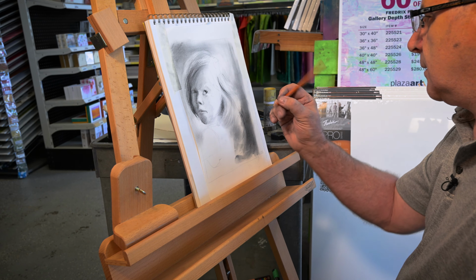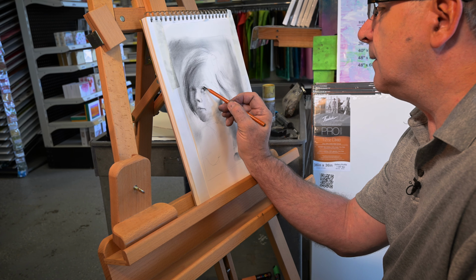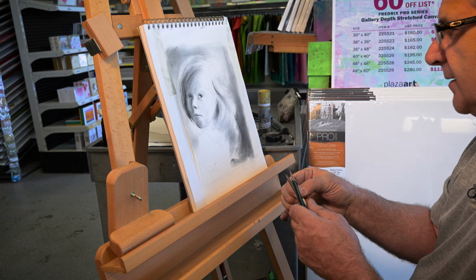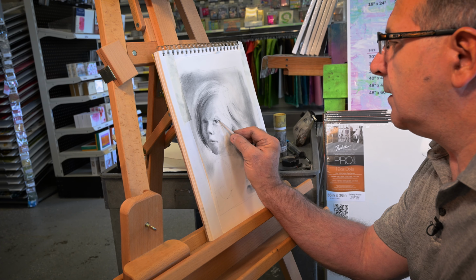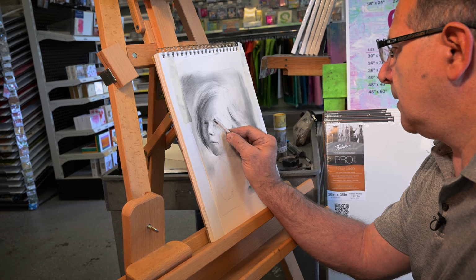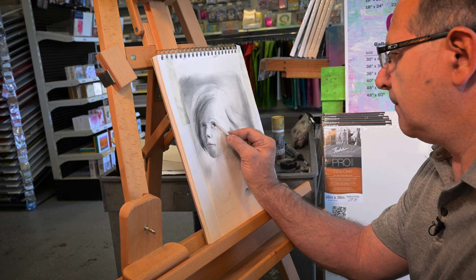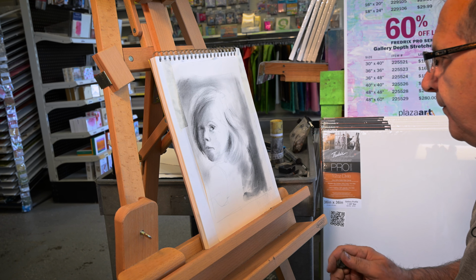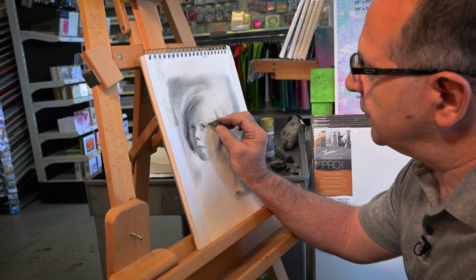The pencil would go well right in here again, where the eyelid is. But then you can't have that sharp eye line, so you're going to have to take that stump and get rid of it. And I think it was too strong, so I'll take the eraser and I'll just hatch lines that go the same direction and break it up.